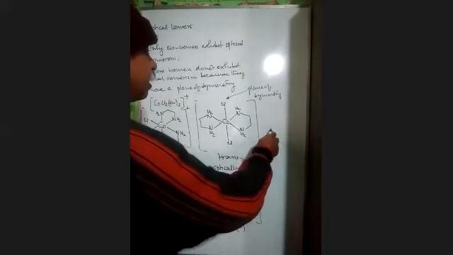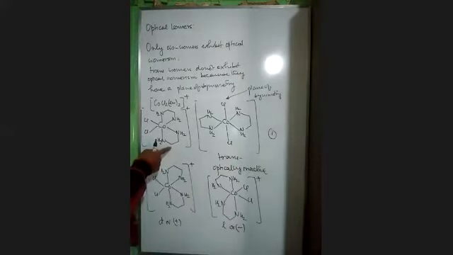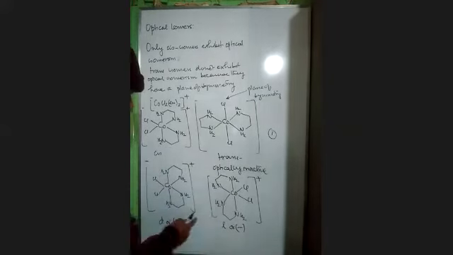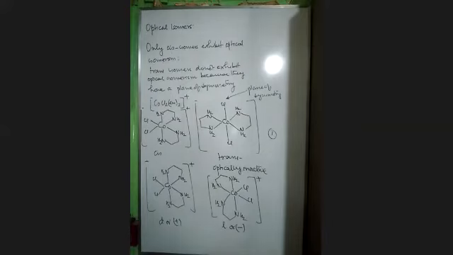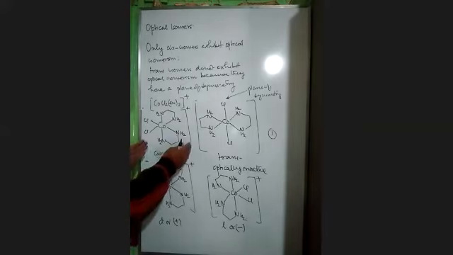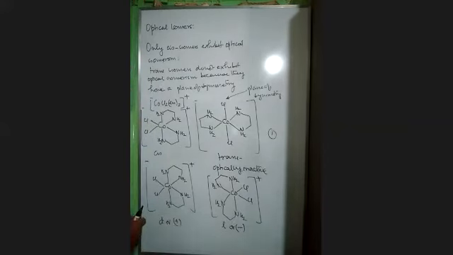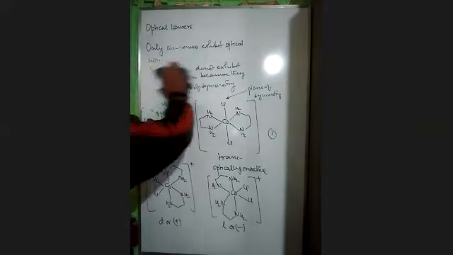This is going to show no more optical isomers. So it is only 1. This is going to exist in these two forms. So 1, 2, 3. Because this is going to show you 2 isomers. So these are the 2 isomers, plus 1 geometrical, this trans isomer. So it is going to show you 3 isomers. All right.